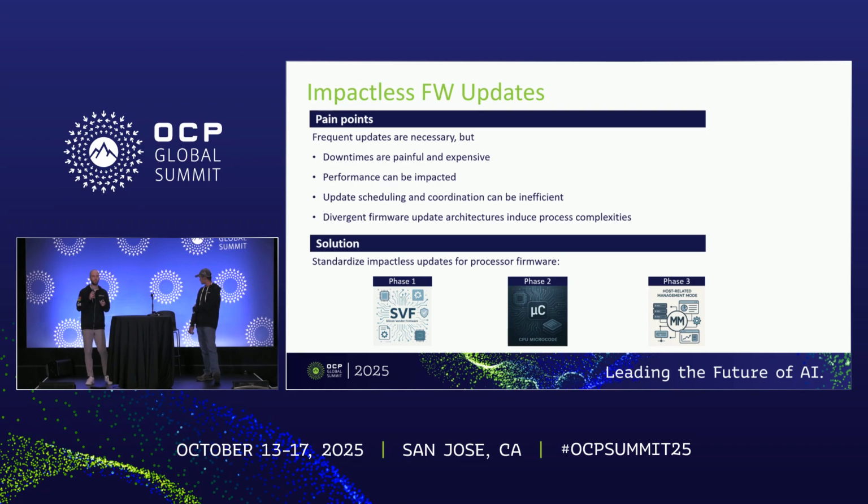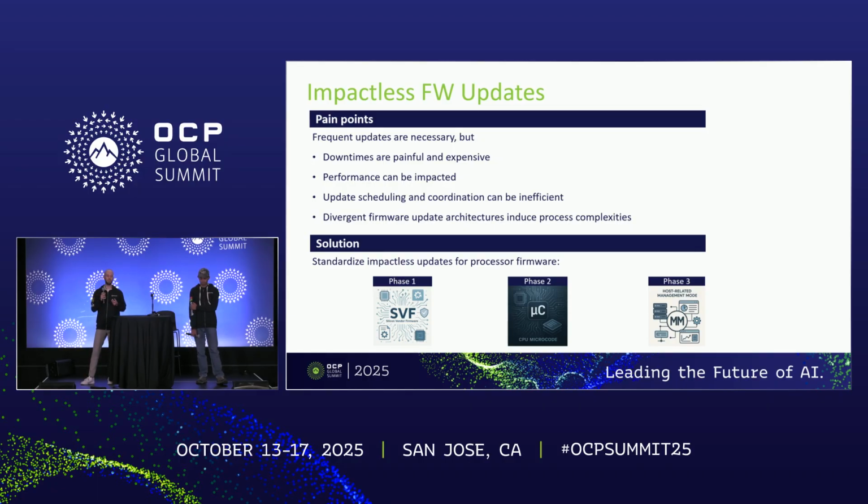And the reason why this is so important to us as a group is because we need to have frequent updates across our fleet to be able to maintain high security and high performance. But doing those updates in an impactful way where the system reboots leads to a lot of pain points. Those include things like downtime, or that could be performance blips as well. Also, managing and coordinating those updates across a broad fleet of multiple suppliers is really tough. And sometimes you might need an update right away, and you can't wait for the upcoming maintenance window.